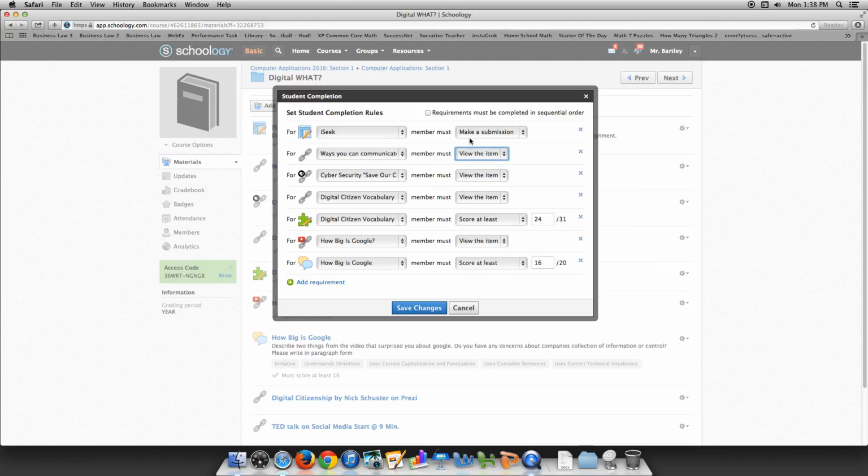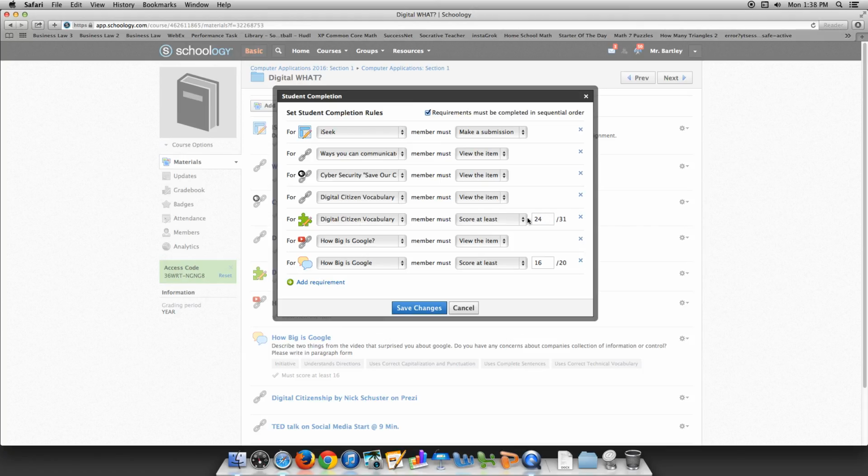So the thing that I like about this feature is we're able to require our students to get a certain score. In this case, I'm requiring a 24 out of 31 before those students can move on to the next item. And so again, if this checkbox is checked, then the students have to complete this in sequential order. So you're requiring that they follow the correct path through your course.